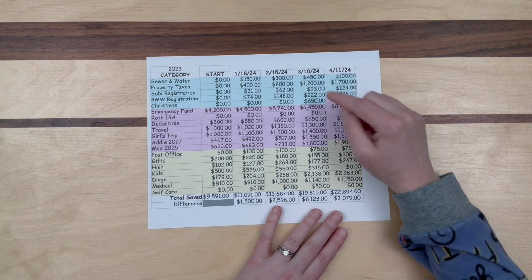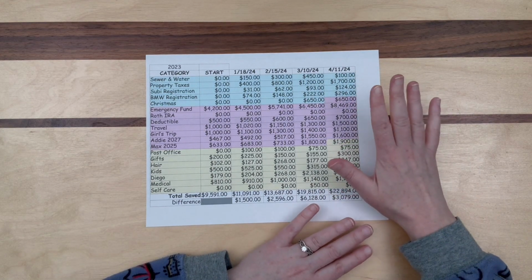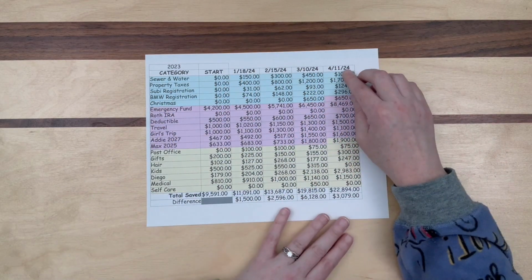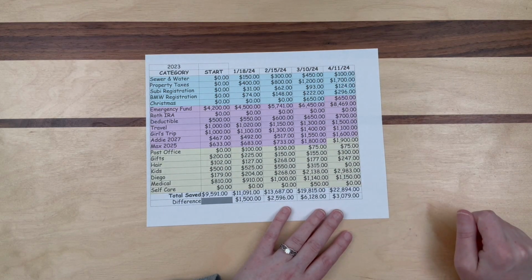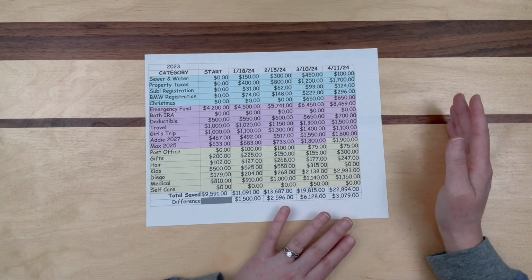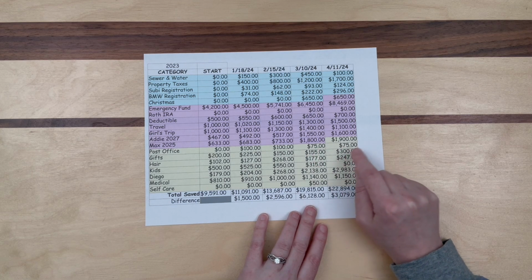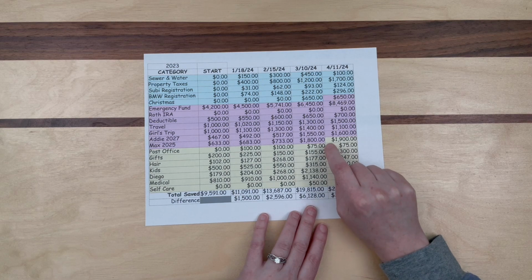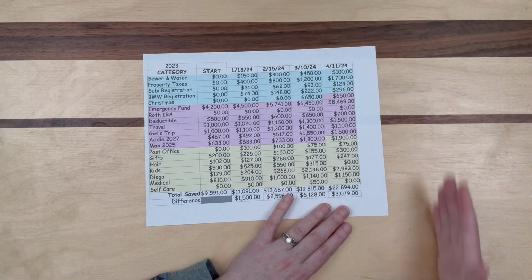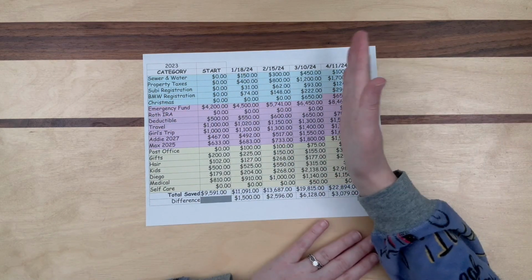Before I went ahead and wrote in what I was adding to all of these, I made sure that if I had taken out money, I updated those. So those were completely updated before I wrote in the last line, which is what I just added with you guys. So after we added that, these are the new totals. Let me give you one example so you know what I'm saying. Last month, after last month's video, we had 75 in post office. Well, after this video, we have 0 in post office because we spent that 75 and it was down to 0. So the numbers you see here are exactly what's reflected on those balance sheets in front of each envelope in my binder. So those match this and they're all correct.